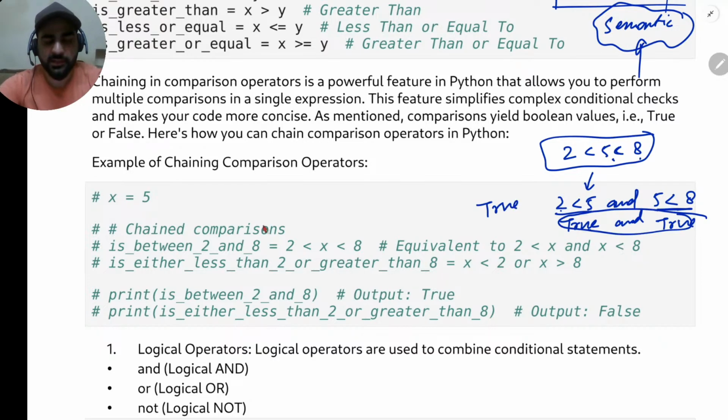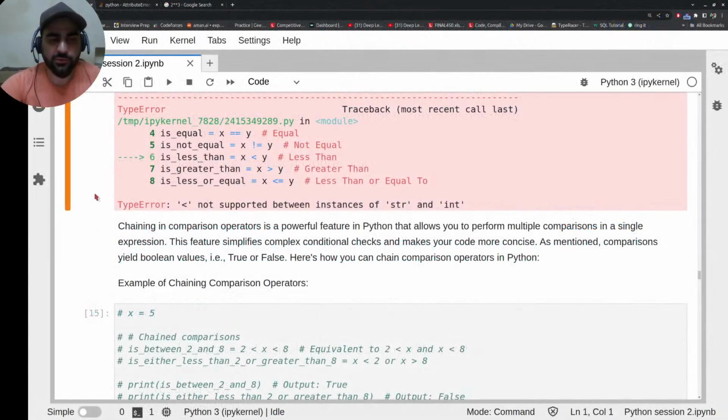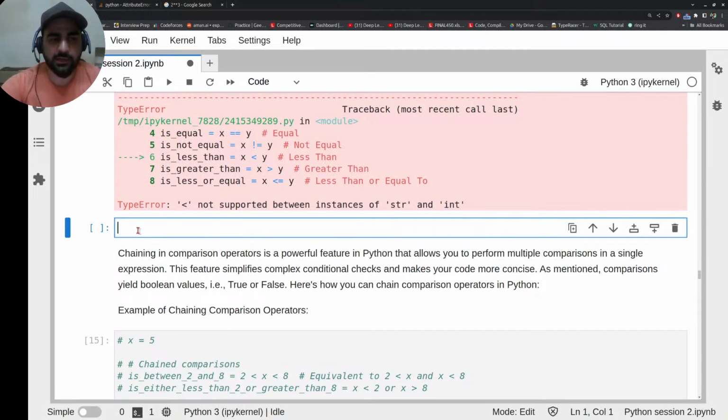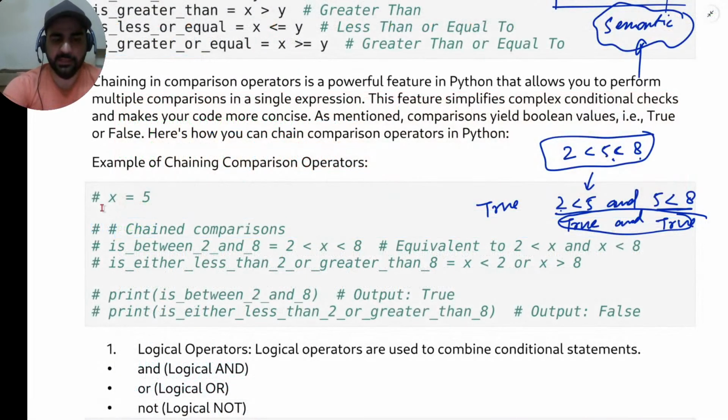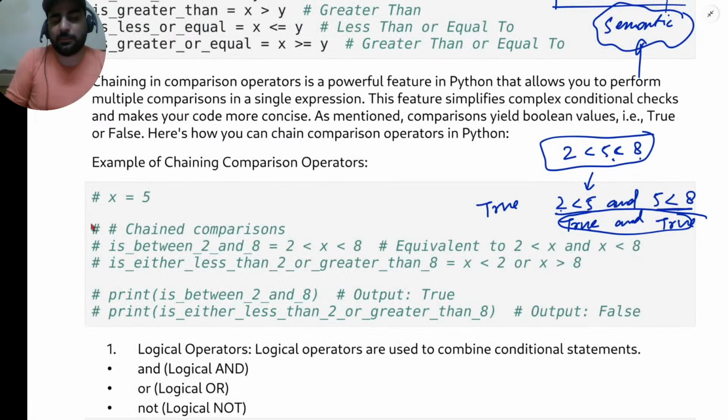So if I just go to the coding window and code this, I'll say print 2 less than 5 less than 8. It should give me the result as true. So you saw it gave the result as true. But in other languages like C and C++, this output is actually undefined. They don't define it there. Chaining may be possible there, though not defined explicitly, and you may get some answers. But in the C documentation, nothing is written about it. There is nothing written about chaining of operators in C.